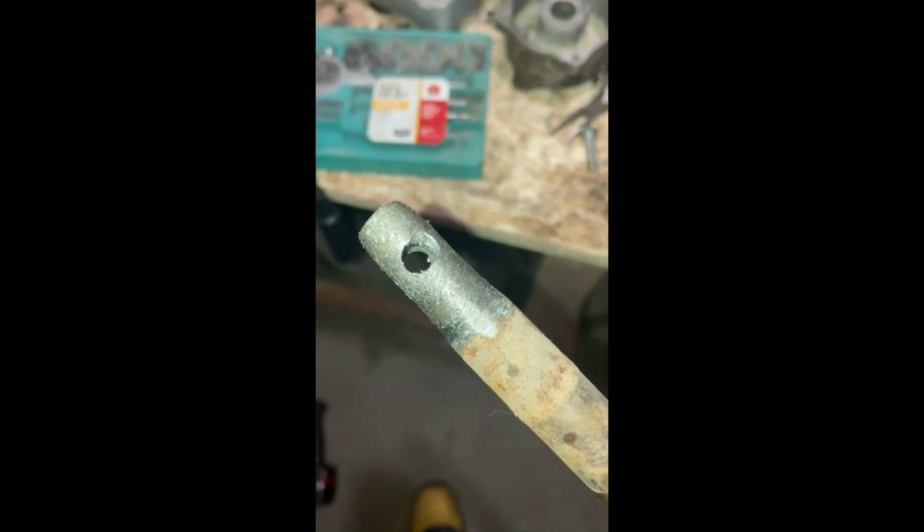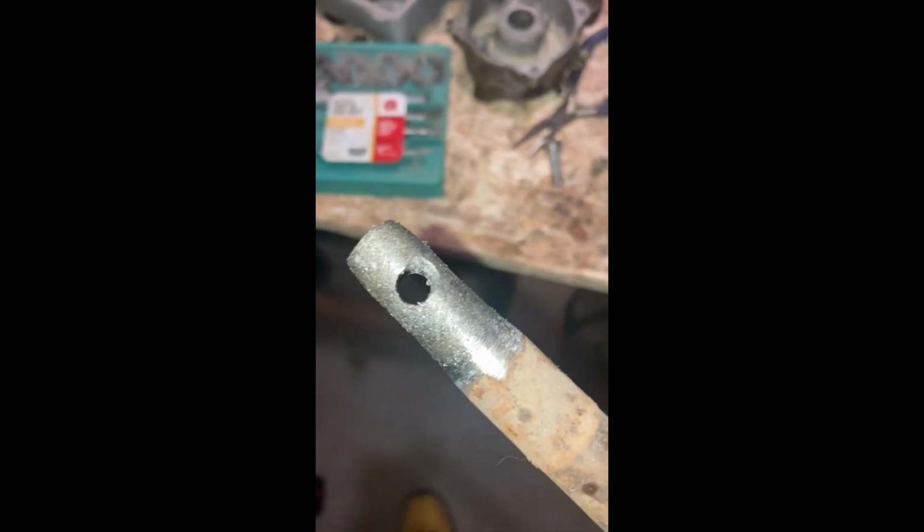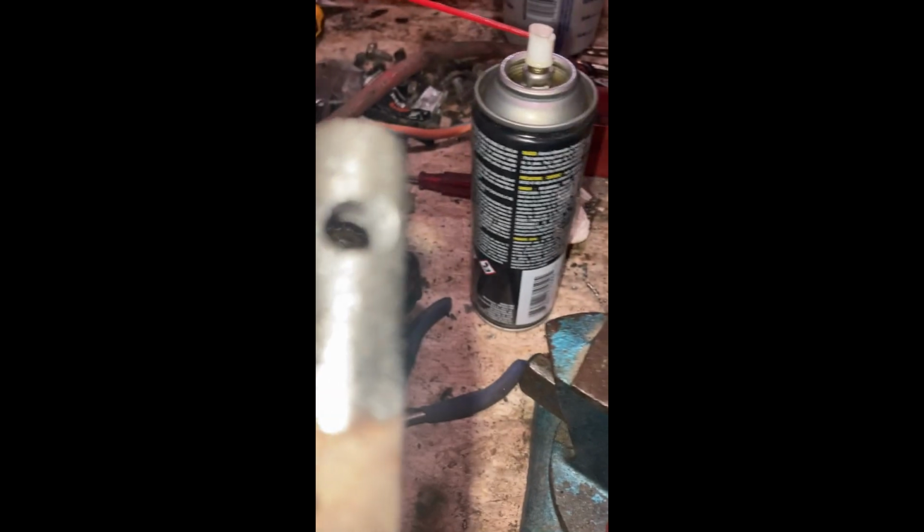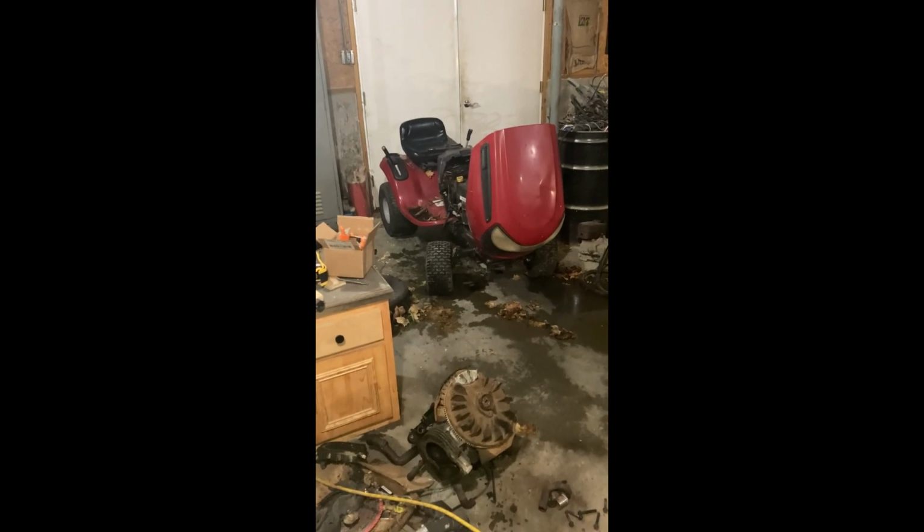So here's what I've had to do to make it to this point. I had to cut 2¾ off the length of this rod. This is the original one that came with the tractor. See, I've had to grind it down, drill a hole in it, and now I can take the piece that mates with the wheel, slips right in, and then I can slip a bolt through. Now, I just gotta get it back on that.